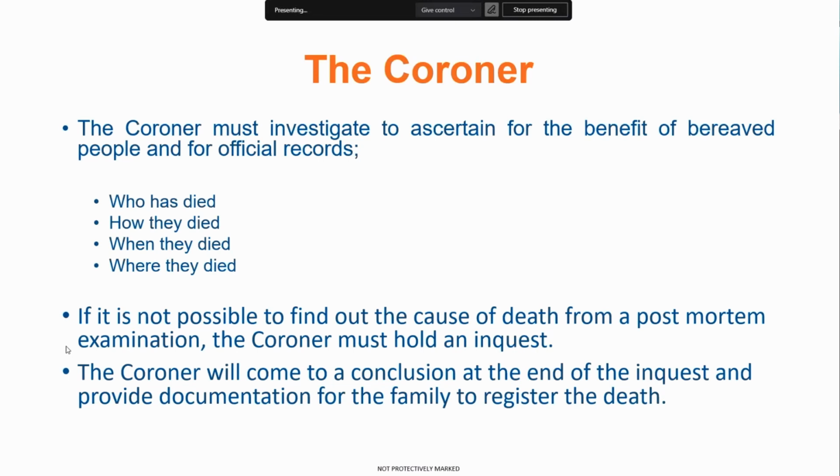If the cause of death is not available even following a post-mortem examination, which the coroner may organise, then they will hold an inquest. And at that stage, the coroner will come to a conclusion at the end of the inquest and provide documentation for the family so that they can register the death.